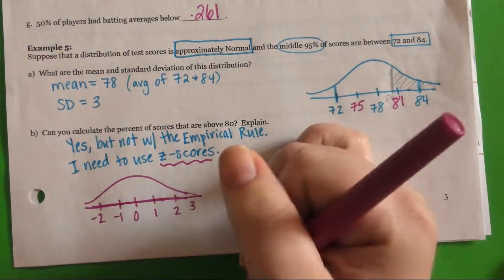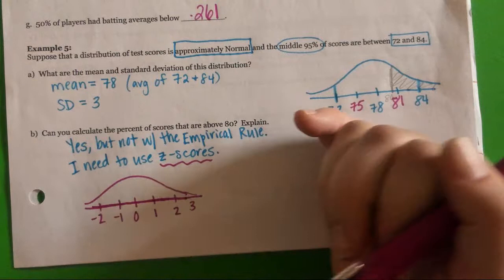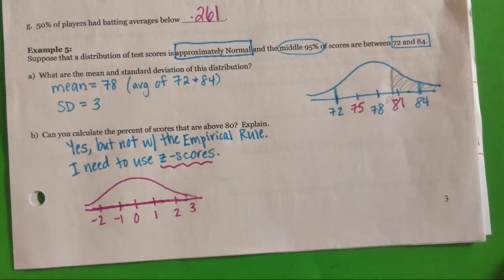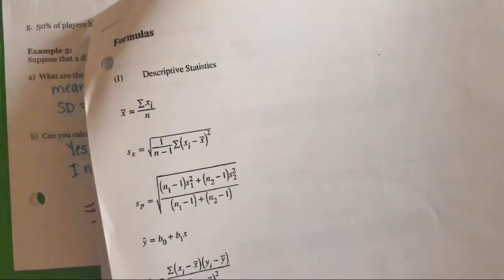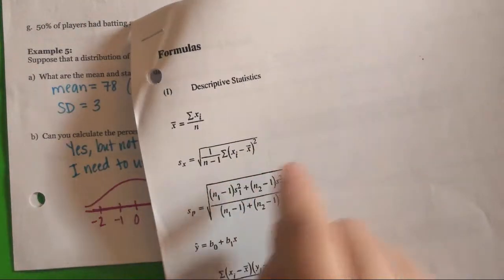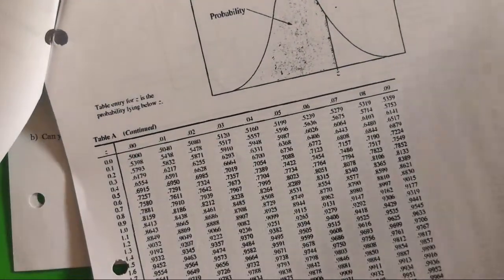What you need to get out right now is your formula sheet. I gave you a 7-page formula thing. If you're going to do it, you need to get it out. Now your calculator can calculate a z-score, and I'll show you that tomorrow, but it's more important to me that you're able to read the table. So if you're looking at your packet, you know that standard deviation, so moving on.